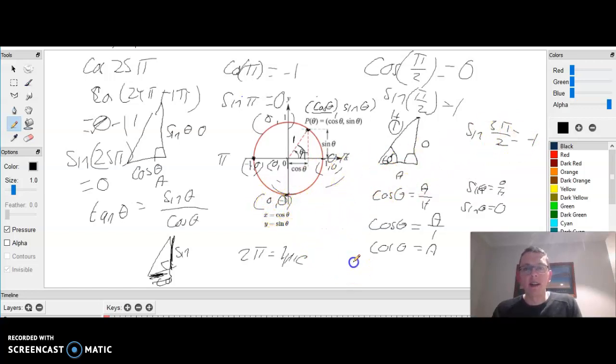Now, if I had sine of negative pi on 2, that's moving in the negative direction this way. Negative moves this way, positive moves here, and we always start from this point here. So if it was negative pi on 2, I just move negative pi on 2. Sine negative pi on 2 is the y coordinate, that's still going to be -1. If it was cos negative pi on 2, that would be 0. Notice that sine 3 pi on 2 is the same thing as sine negative pi on 2. They have a similar relationship there, because they're the same point on the unit circle.